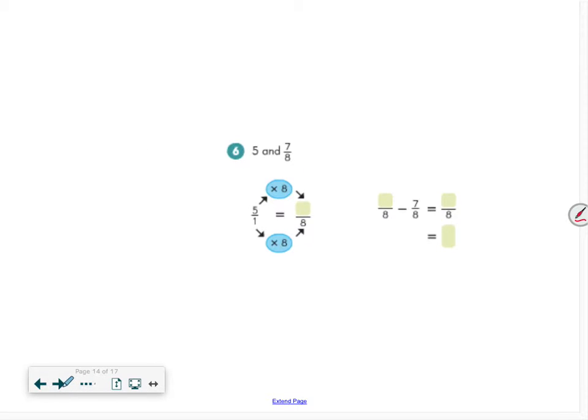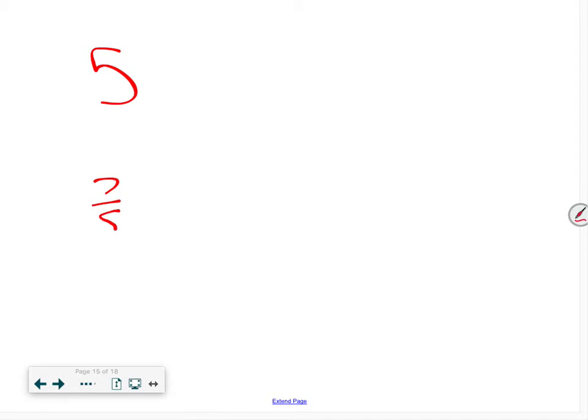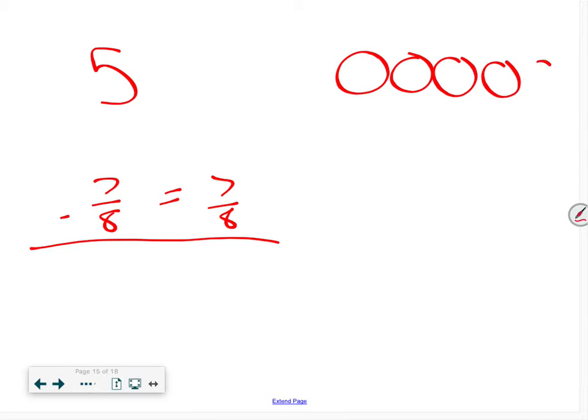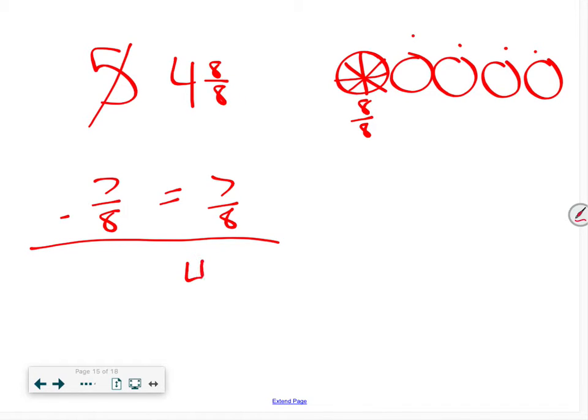Let's do 5 minus 7 eighths. So stop the video and you try these. Okay, again, I know that if this is cut into eighths, I'm going to cut my pizzas into eighths. If I have 5 pizzas, I could cut all of them into eighths, but that seems like a pain. So I'm only going to cut one of them into eighths. Okay? I then have 1, 2, 3, 4 whole pizzas and 8 eighths of another one, and I know that that total is 5. And now I can subtract, and I have 4 and 1 eighth left over. Okay?